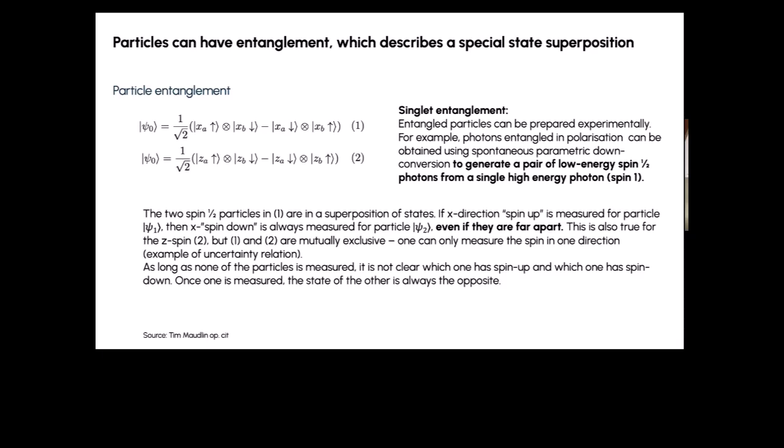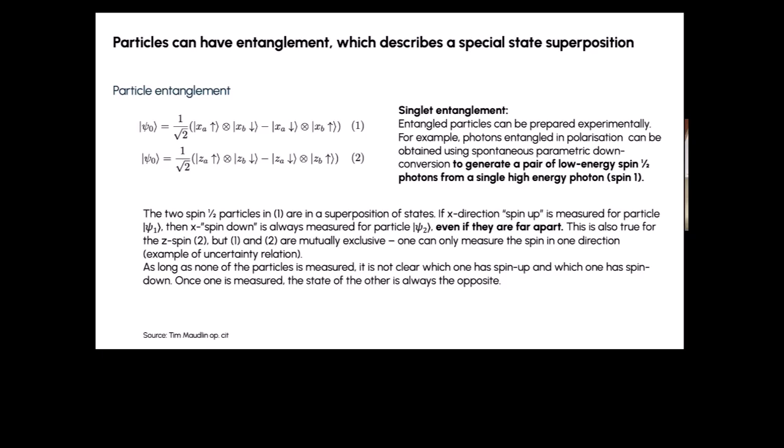Are the properties, let's say, take the spin in the x direction, is this property dependent or independent of the spin in the z direction? Yeah, that's a very good question. They are not only independent, for the same particle they are mutually exclusive. That's another instance of the Heisenberg principle. That's why I introduced the Heisenberg principle.